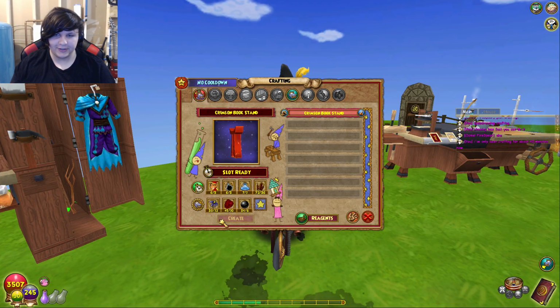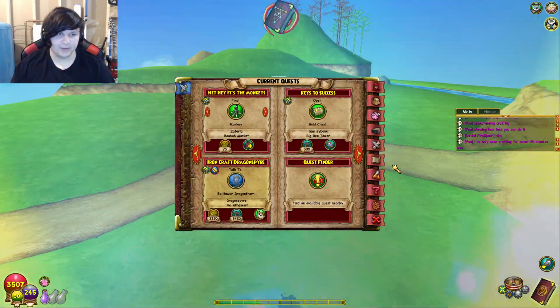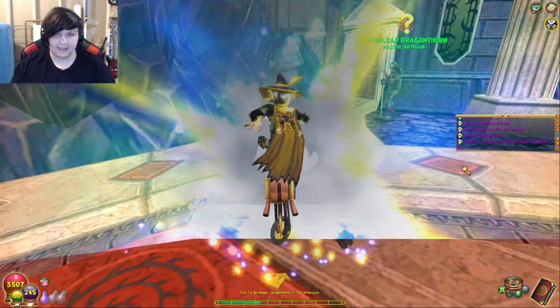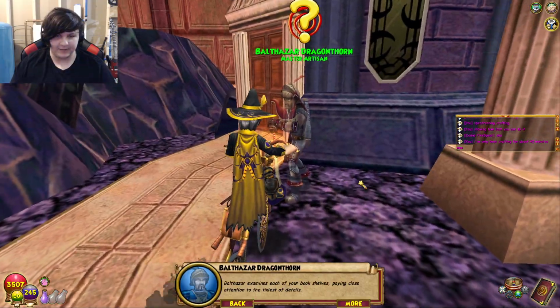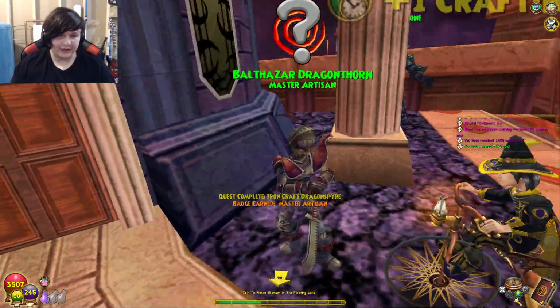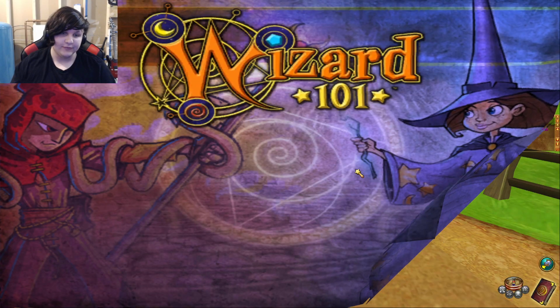I have finished the Crimson book stands. Let me tell you, man, not gonna lie, getting the cattails was rather annoying because there were a lot of people farming for it, it would seem. There we go. That's how you finish Dragonspire crafting. Now we're moving on to Celestia crafting.